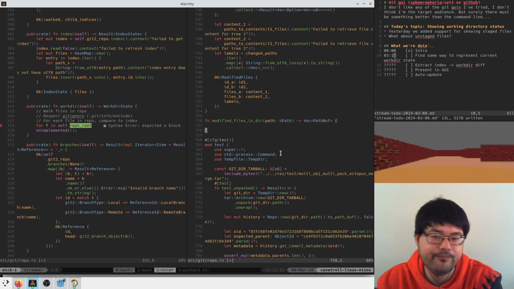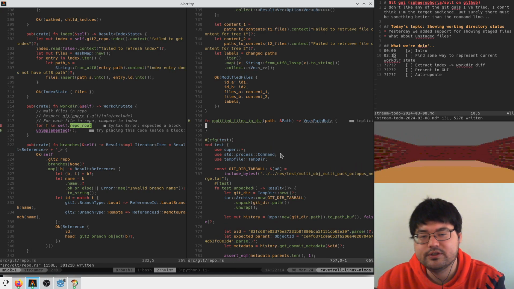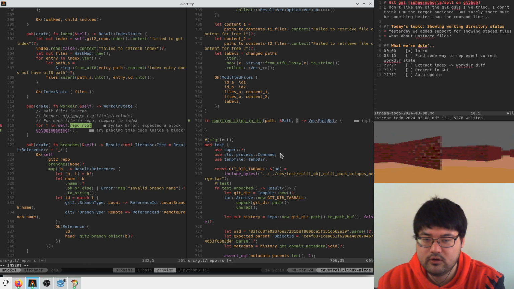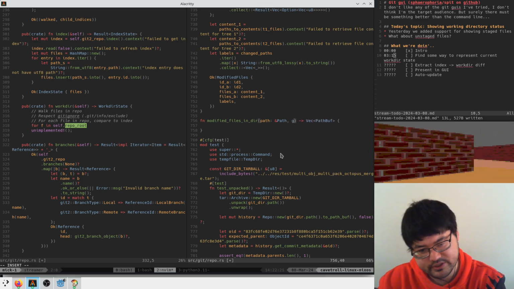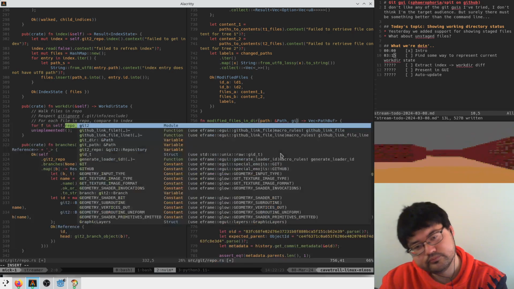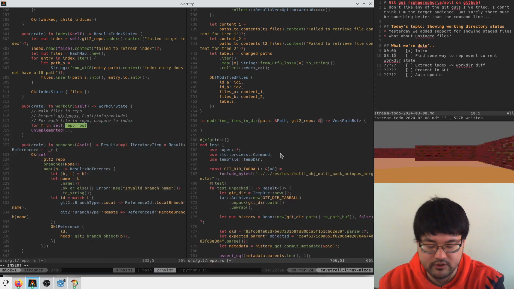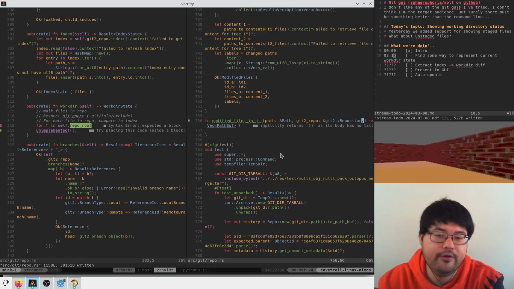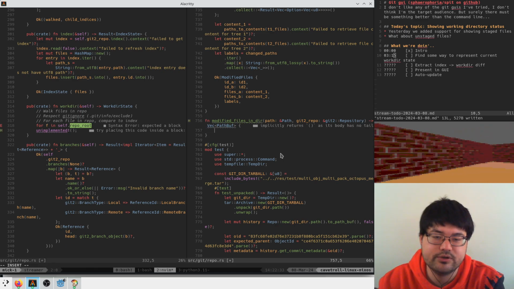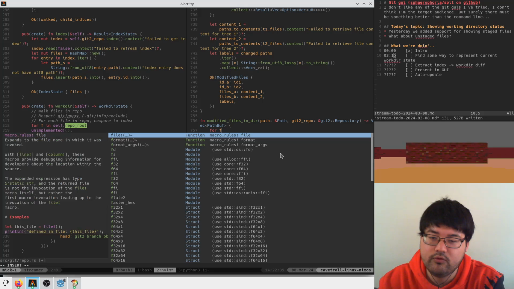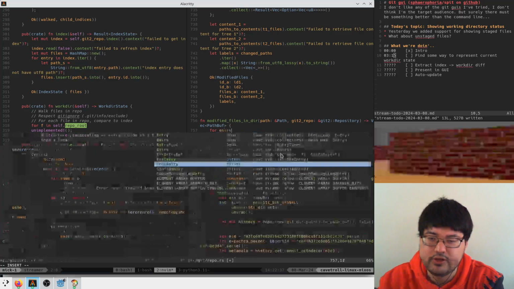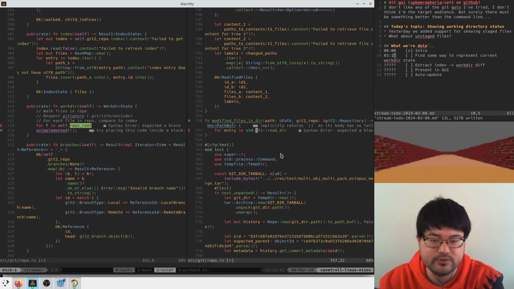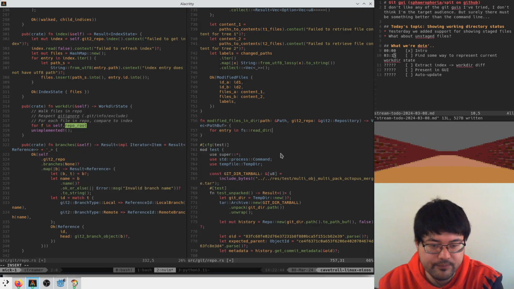Yeah, that seems reasonable. It's also going to take in the libgit2 reference, so I think that's a git2 Repository. And what's it going to do? It's going to say, for entry in std fs read dir, which I guess we should just say fs read dir path.